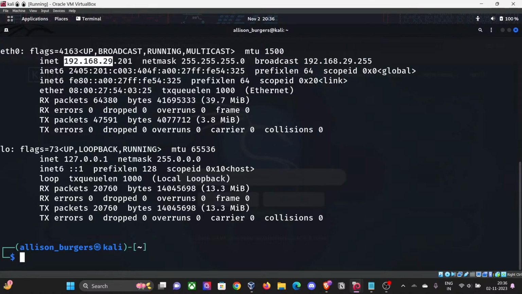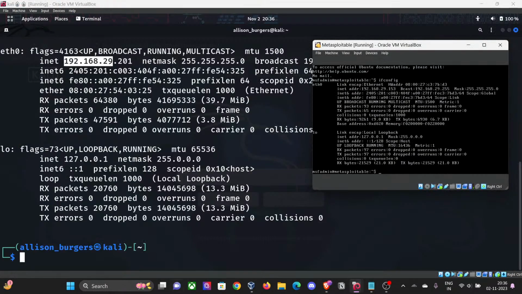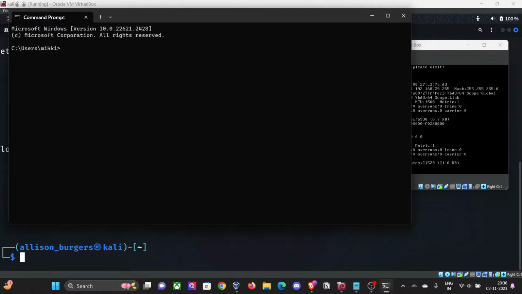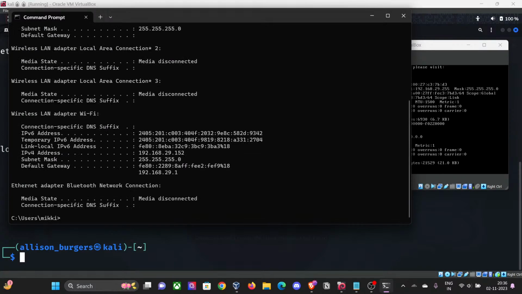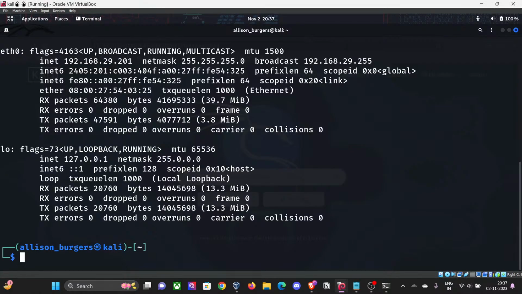The first three parts of the IP address in my Kali Linux, in my Metasploitable, and also in my host system, that is my Windows, are the same. ipconfig. See, 192.168.29. Here it is dot 152. Here it is dot 153. Here is dot 201. Because this is the network part of my IP address and this is the host part.